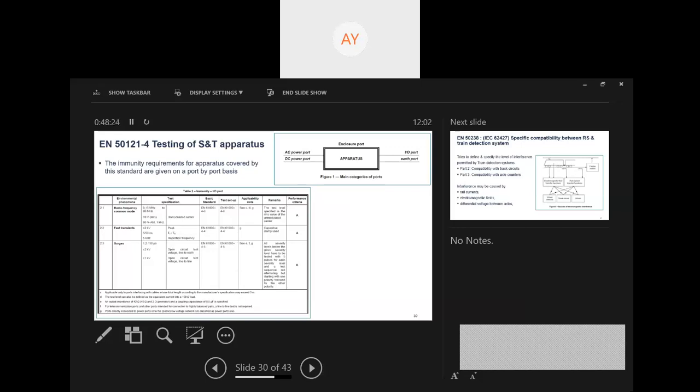For example, if you see table 2, immunity of IO port, it shows which characteristics the test responds to, what is the test specification, the standard, the test setup specified in which standard, what are the notes applicable, and then what are the performance criteria. So for each of the ports, these tests and these tables are enumerated in 50121. This is just an example of IO port testing.